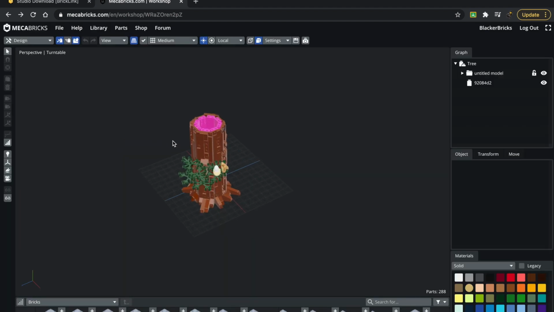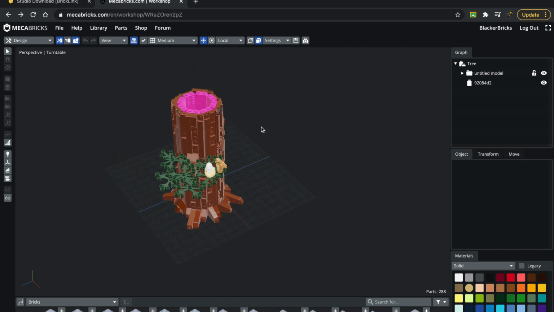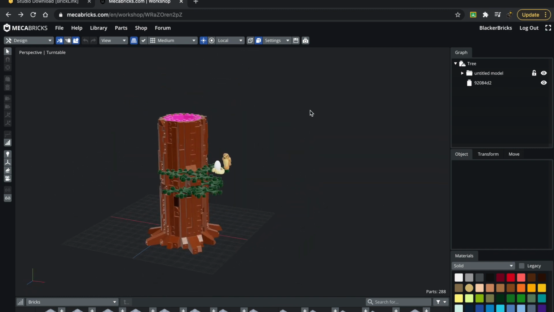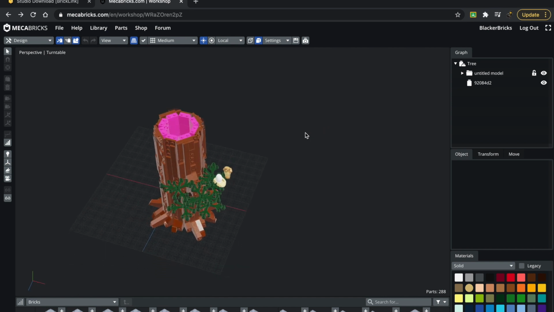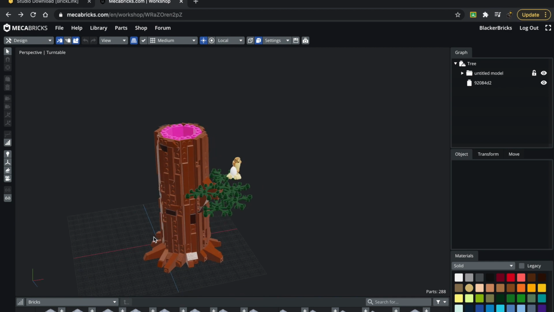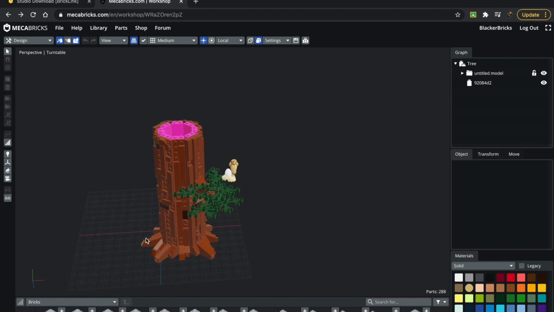I'm just talking from a personal view of what things I like about Mecabricks versus what things I like about Stud.io. Now, I actually haven't built seriously in Mecabricks. This model was simply exported from Stud.io into Mecabricks, so I can't talk too much about the actual building process and how that goes. I will probably try and spend some more time in Mecabricks, even Eldra perhaps, and I will update you guys on that.